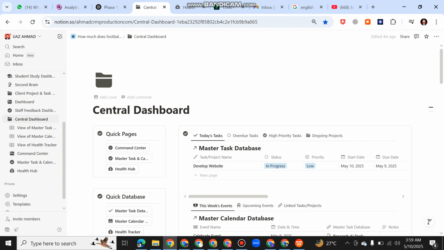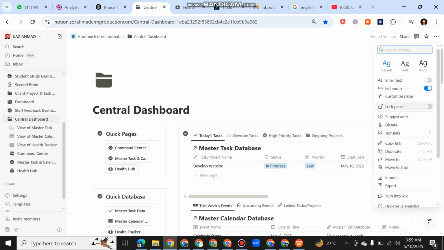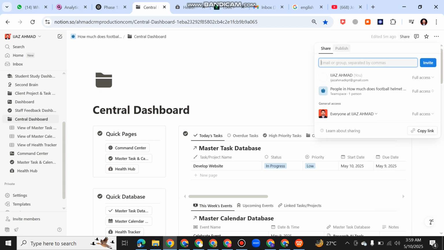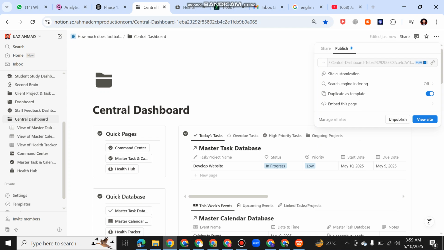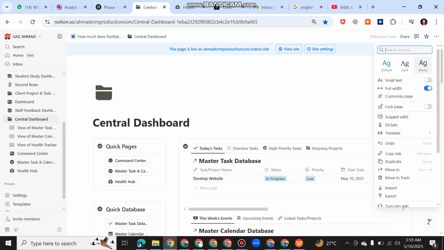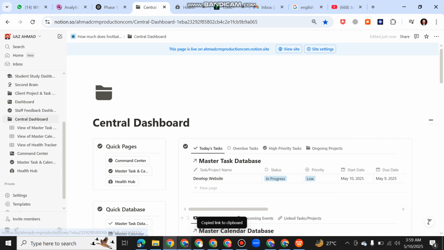Now, how you can transfer this Notion template into your account. I am sending you this link, so copy this link. First I need to publish this, then share, then copy the link, and I am sending you this link.